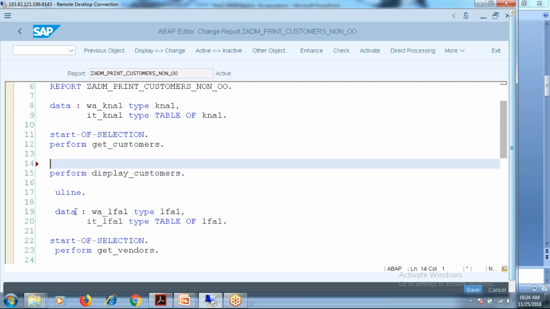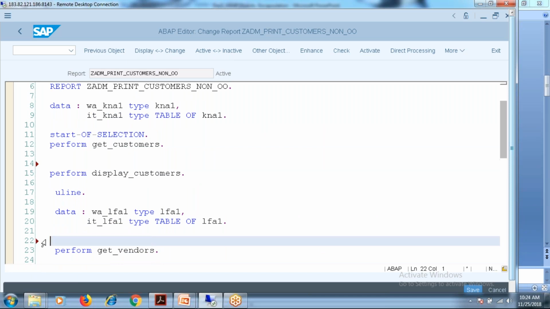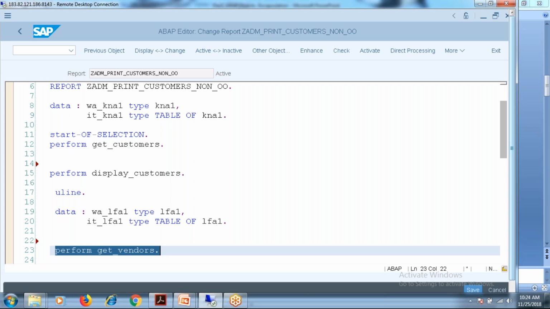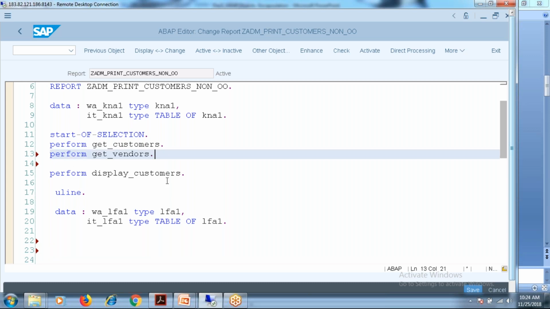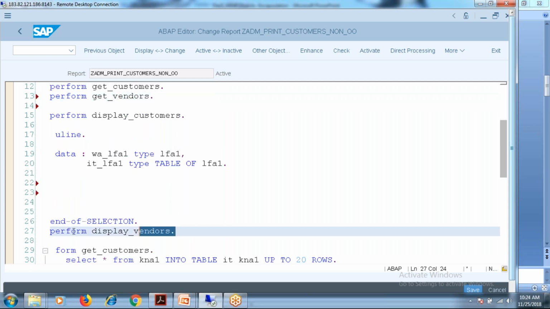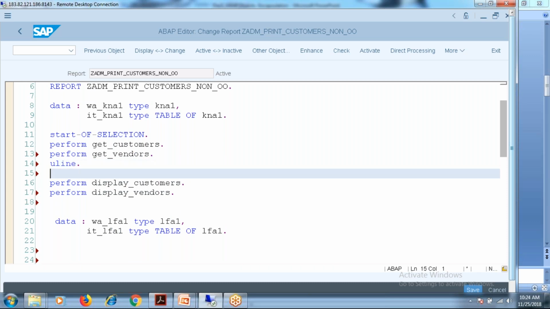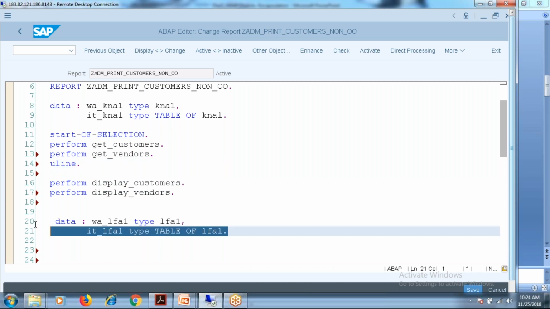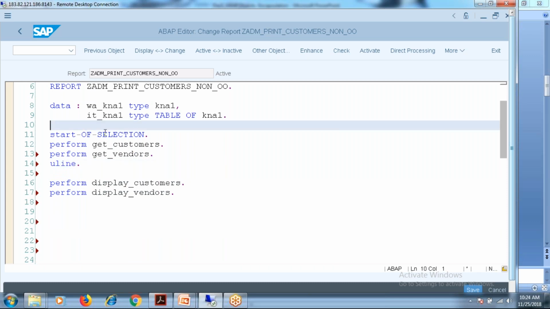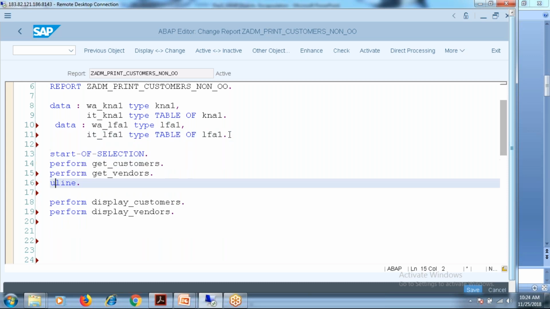Get customers and get vendors, these two sort of selections, to make it more clear. Get customers and get vendors, and display customers and display vendors. That's all. Now this underline makes sense here, and declarations also at the beginning make sense. Yeah, that's all my program is.